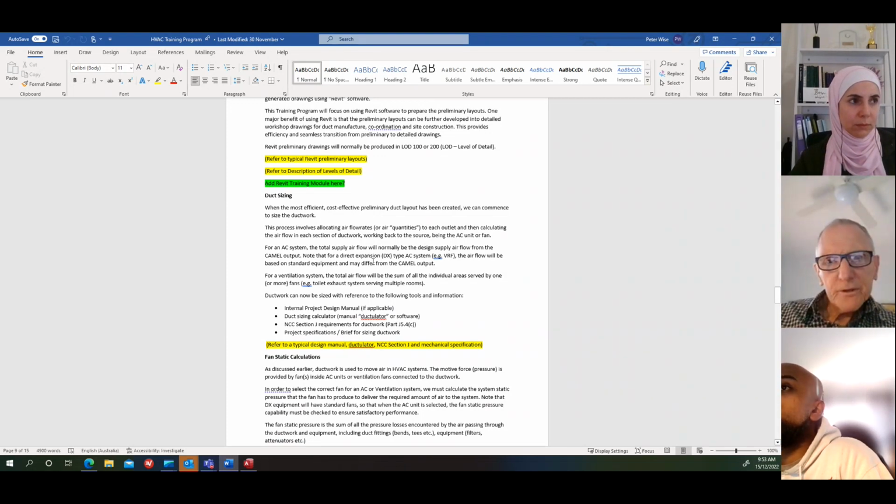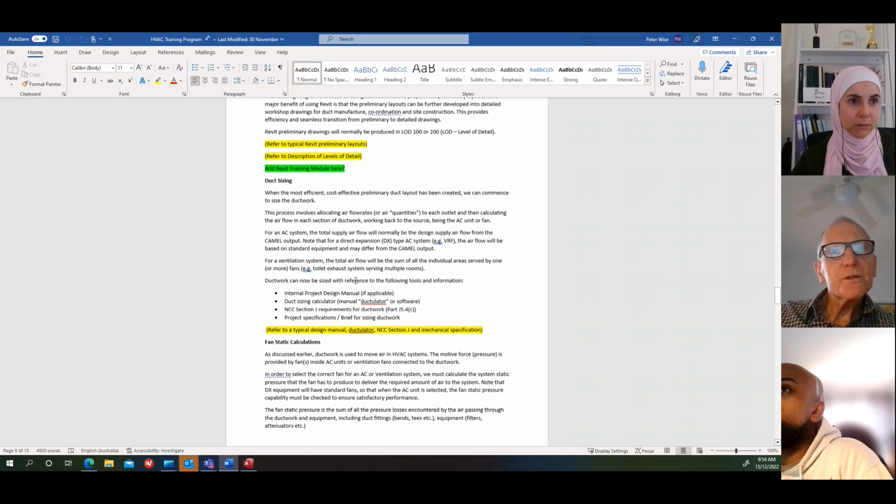So you work out you need a 10 kilowatt unit, and Camel says for that, based on their calculations, you might need, let's say, 600 litres a second. But when you look at the equipment from Mitsubishi or Daikin or someone, it says for that unit, it's 1,000 litres a second. You just need to be aware that there may be a difference there, and you need to use the air quantity that's given to you by the air conditioning manufacturer. Okay, so instead of being 600, it might be 1,000. And then you might have to size your ductwork based on that. I'll just mention that so you're aware of it.